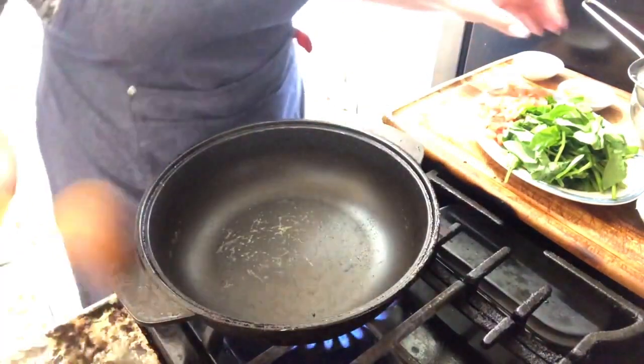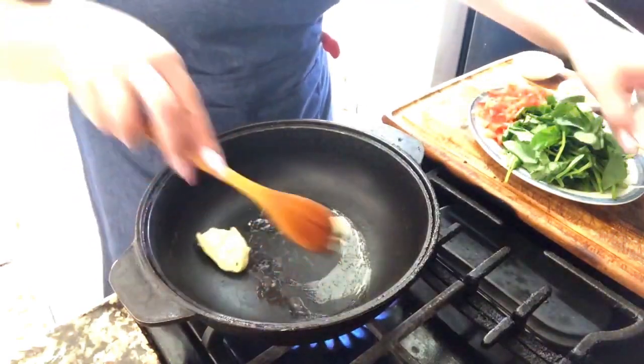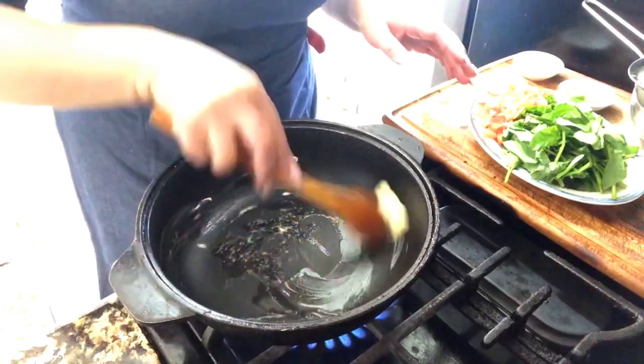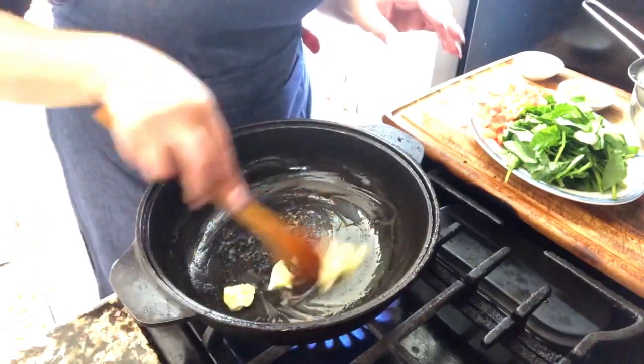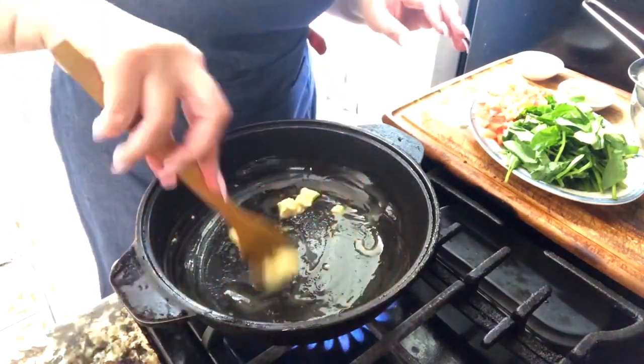So here I have my pan. I'm gonna add my butter, and you wanna mix your butter all around the pan, the sides and everything. You wanna coat your pan completely. The reason that I do this is so that the rice will not stick when it's cooking.